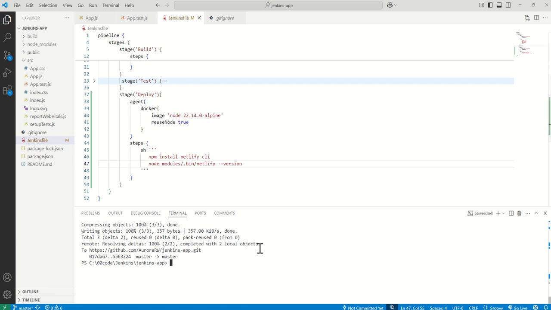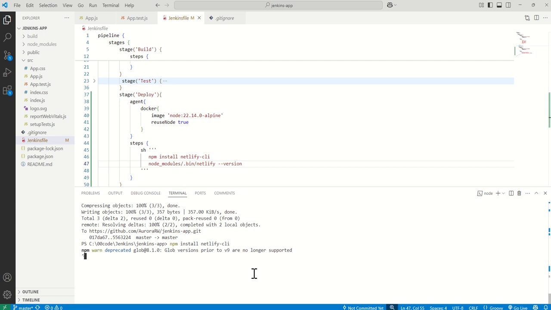Maybe I show you how it works locally. If I install the CLI locally, you can check it is installed in the node module folder. Yeah, we wait.